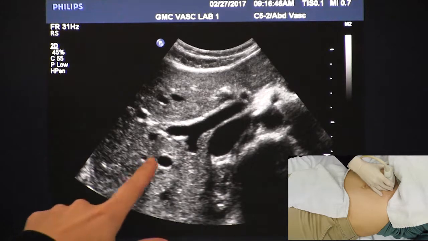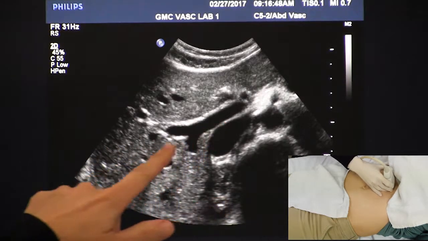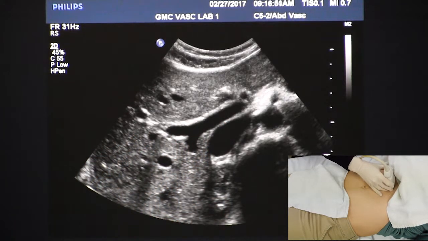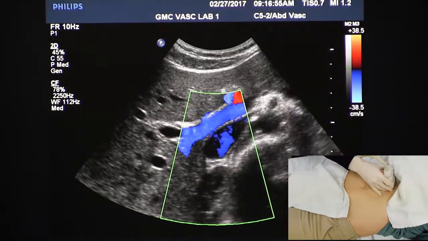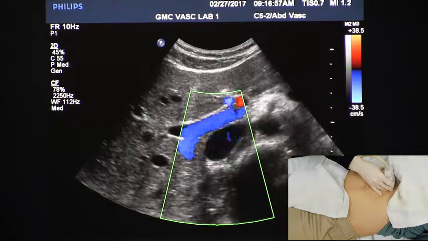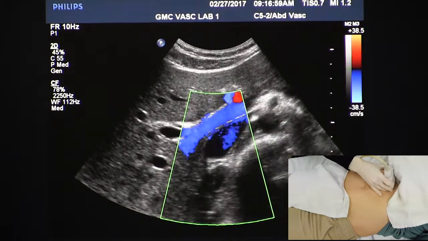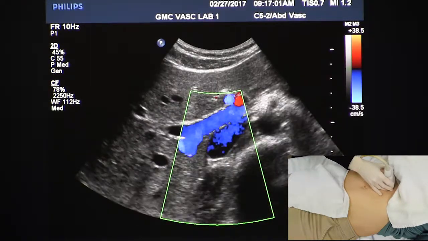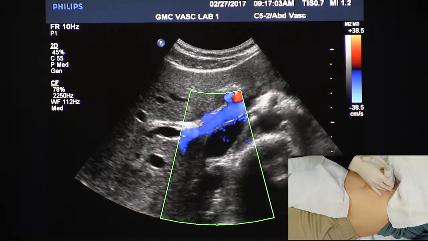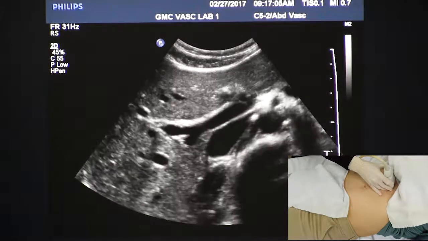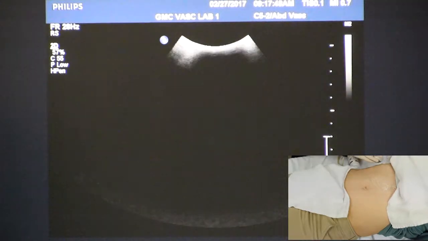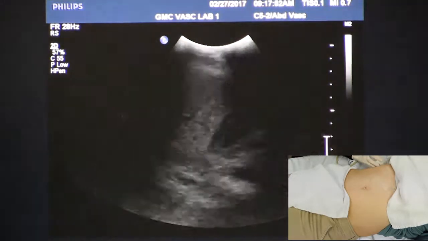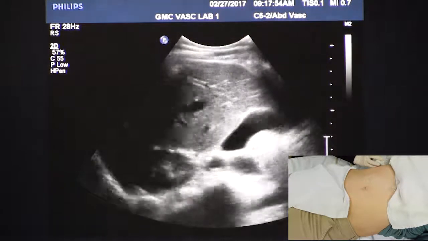When we get the portal vein from this window, notice that the portal vein runs horizontal on the screen. If we were to put color on that, it's going to be blue because it's interpreting it as blood flowing out of the liver, or hepatofugal. But we know that that's not true. The blood is flowing into the liver. So the best way to image the portal vein is intercostally. It's best to go out here to the intercostal window with your marker at about 10 o'clock to try to get the portal vein running more vertical.